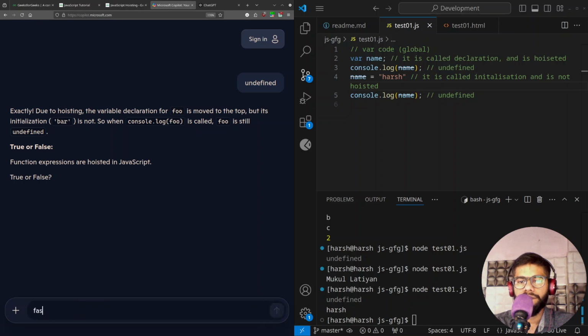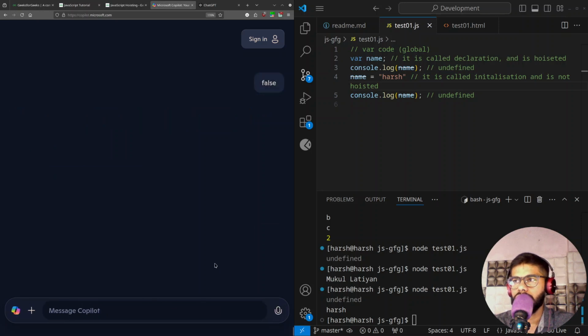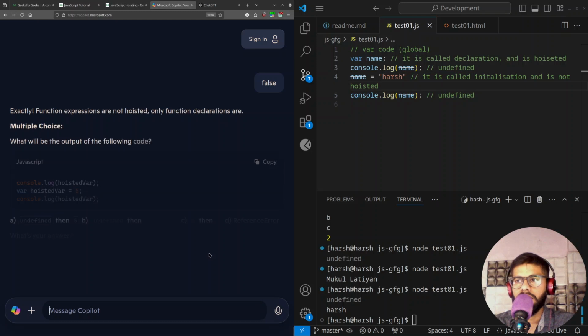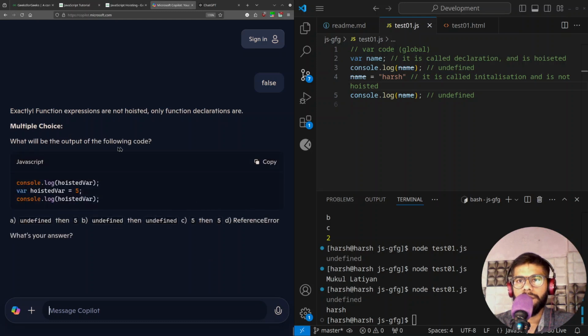No, false. What will be the output of the following code? var hoisted = 5; console.log(hoisted). First undefined, then 5. Actually, we have just experimented with that thing.